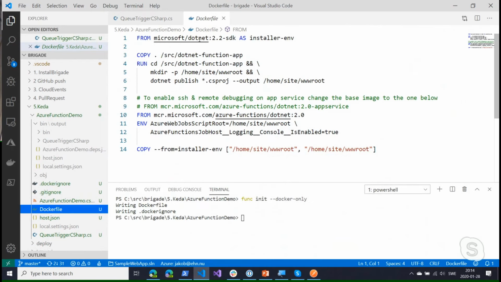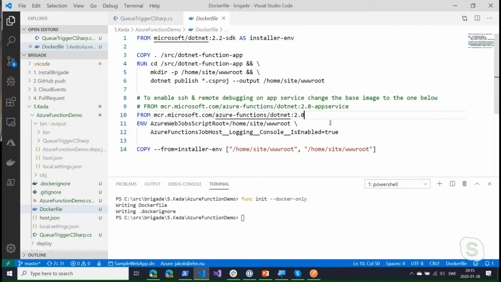So it looks at what version of .NET you're using and so on. And the interesting thing is that this is a multi-stage Dockerfile. First, this is the image that's used for building and publishing the Azure function. And the second part is the actual runtime image. Here it's using the Azure Functions .NET 2.0 base image, and it's just copying the output into that image. So we get a nice small Docker image to use. That's part 1. That means that we have a Dockerfile, so we could now build and publish this Docker image.